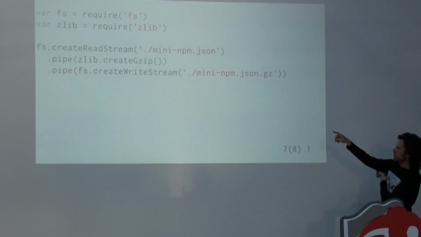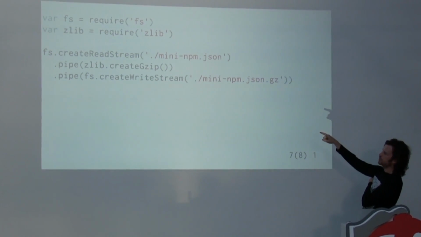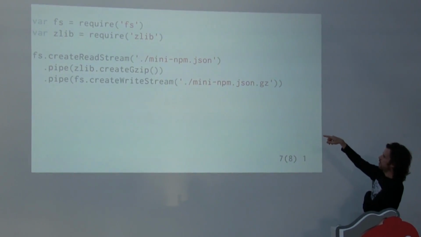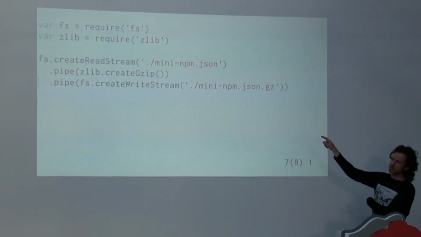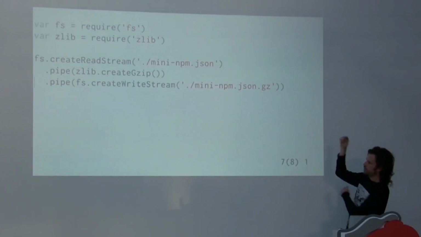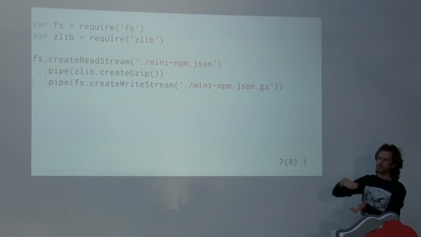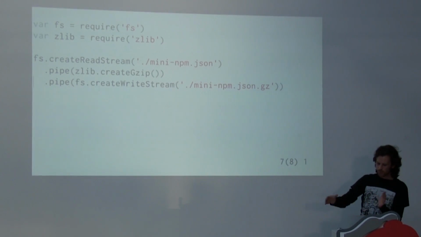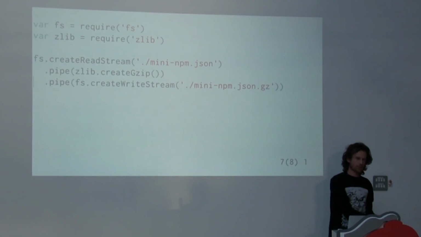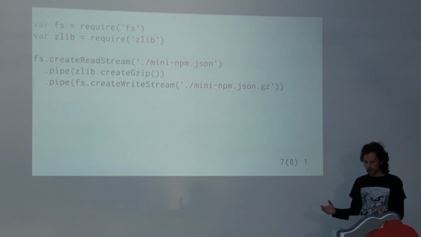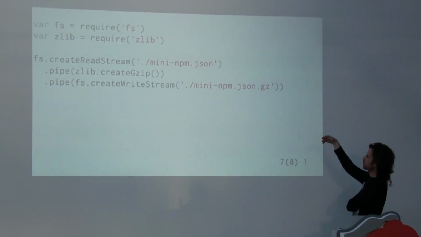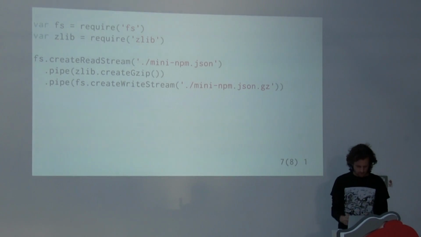Now, in real life, probably the network is the bottleneck. Reading from a disk, it'll be the CPU actually. But if you're streaming it all, because you have to wait for the network to give you stuff, you can progress as you go, and by the time you finish downloading it, you've pretty much finished zipping it as well. So streams are not only more convenient to read, but they're also faster.